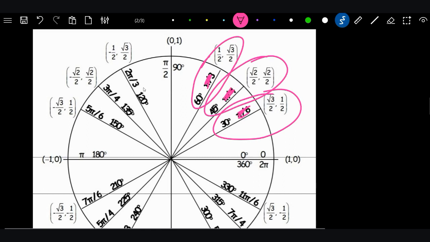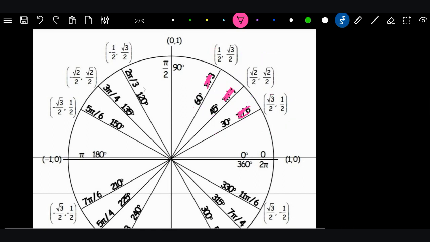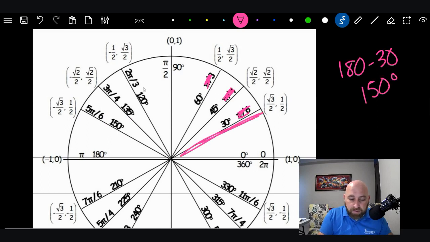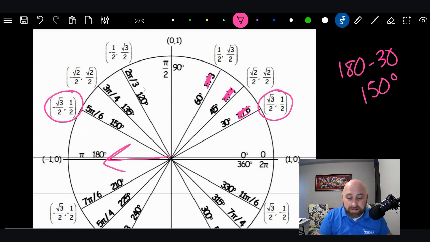Now, let's look over here in the second quadrant. Let's look at 30 when it occurs in the second quadrant. How is 150 the 30 in the second quadrant? Because it's 180 minus 30, and that's 150. So the reference angle 30 over here is 150. Look at it, it's exactly the same. Square root of 3 over 2, square root of 3 over 2. The only difference is we're now negative. The x is negative. Why? Because we're going to the left on the Cartesian plane, so it becomes negative.